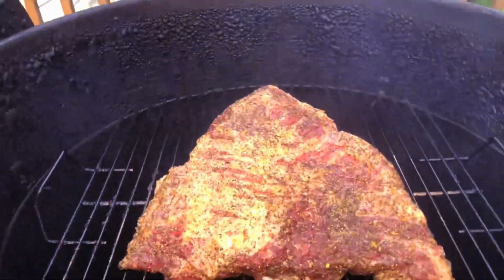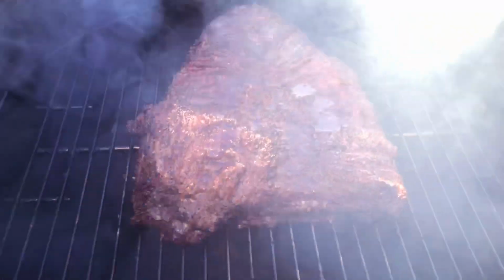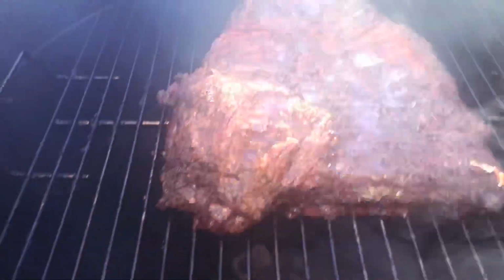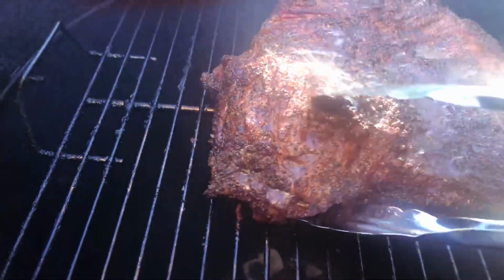Yeah, boy. All right, y'all, we are an hour and a half in. And that's what we're looking like right there. Excuse all the noise, we got kids and everything out here, but let's go ahead and flip that thing. Look at the juices, man. Look at it. That thing ain't beautiful. I almost don't want to flip it, but I am.